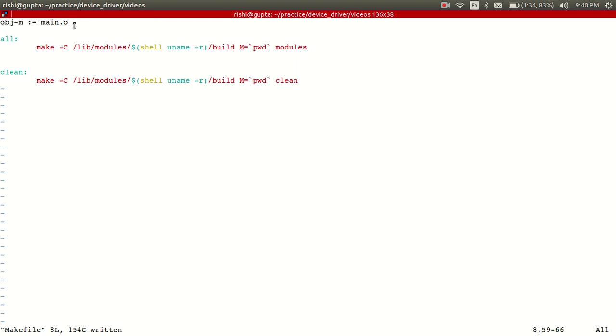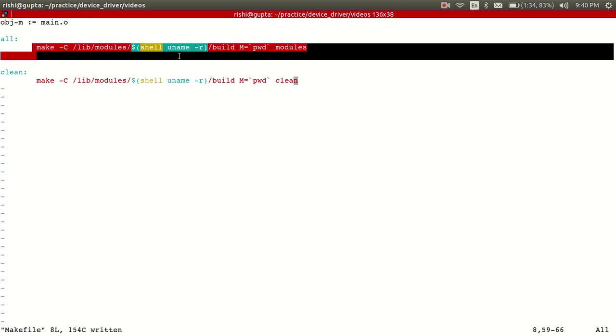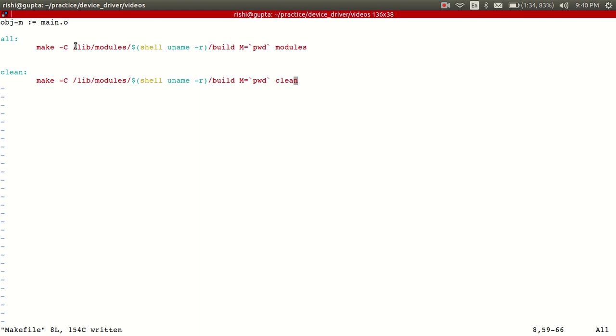One more thing, why this main.o? This will be used as a target. So when this instruction is executed, what it will do, that -C, it will go to this location, then it will find a makefile. That makefile will be moved to the present working directory.